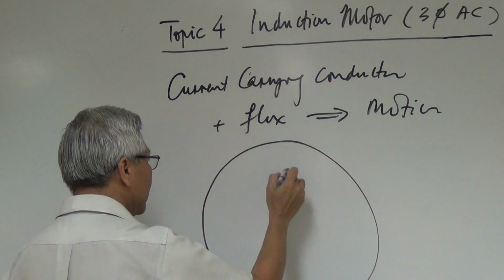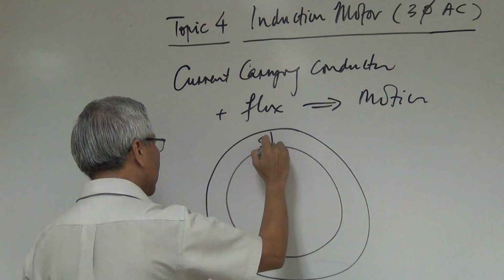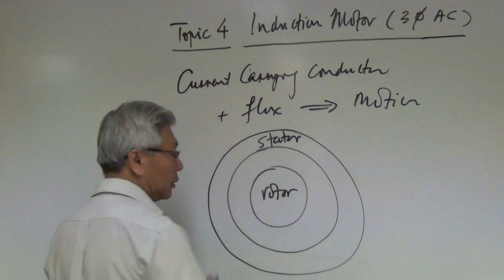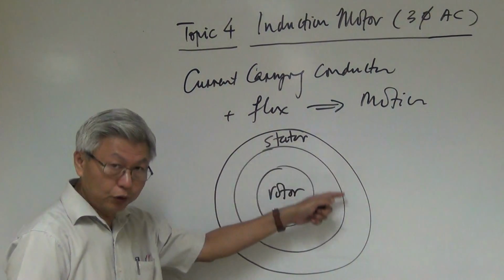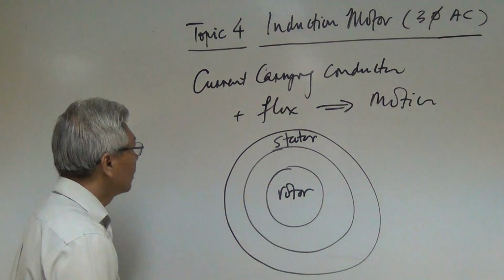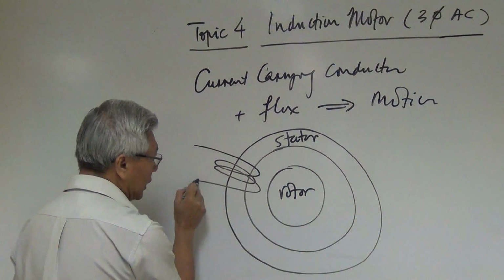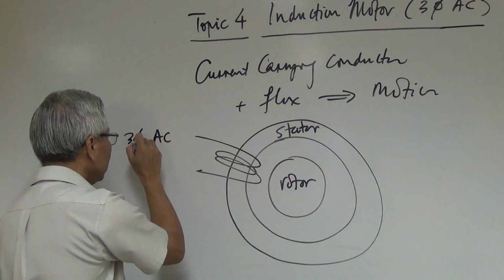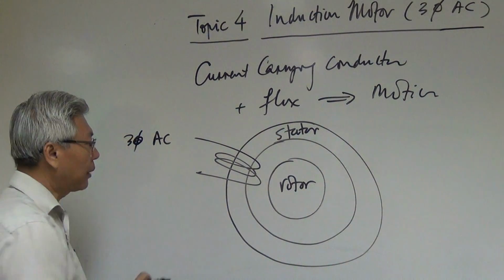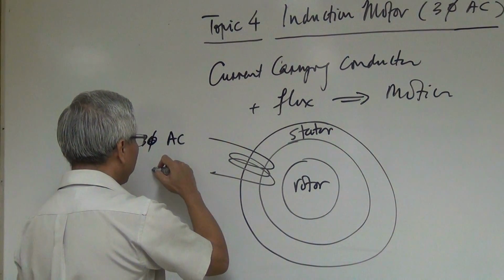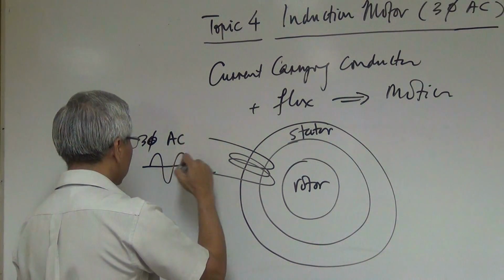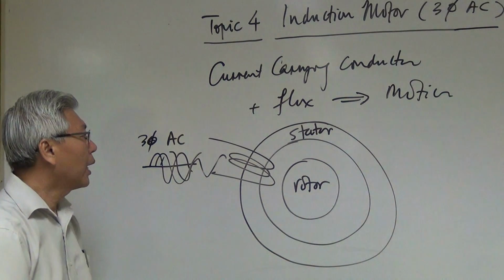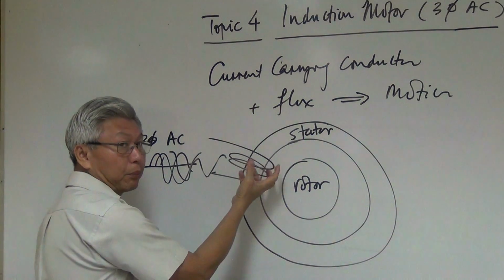Now, just like any DC machine, you have stator. You also have rotor. Right? Stator is the part that doesn't move. Rotor is the one that moves. Now, this time instead of supplying DC, alright, we are supplying AC, three-phase AC supply. Now, three-phase AC supply going through the coil, so that produces three-phase, right? Three-phase sine wave, and magnetic flux is therefore being produced.